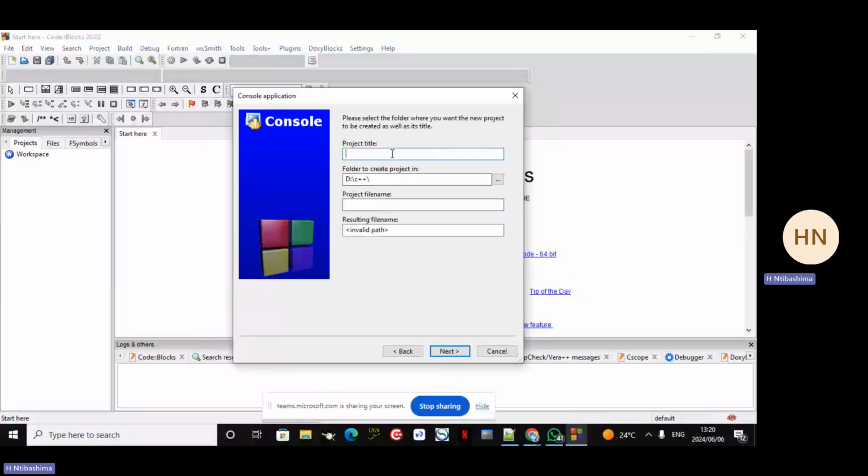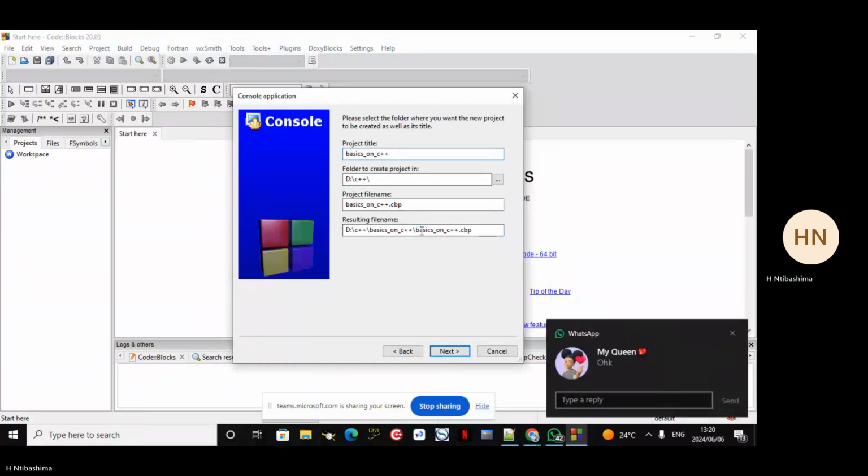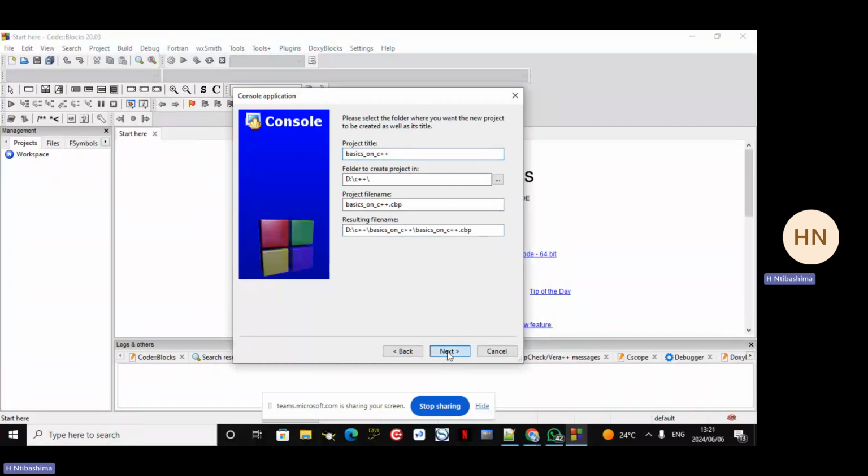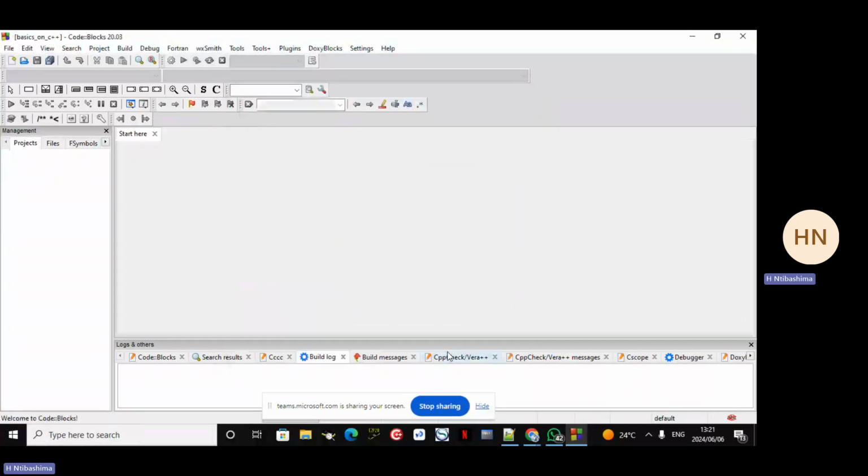For me, it's going to be Basics on C++. You can see it automatically fills in the path. Next, and we finish.